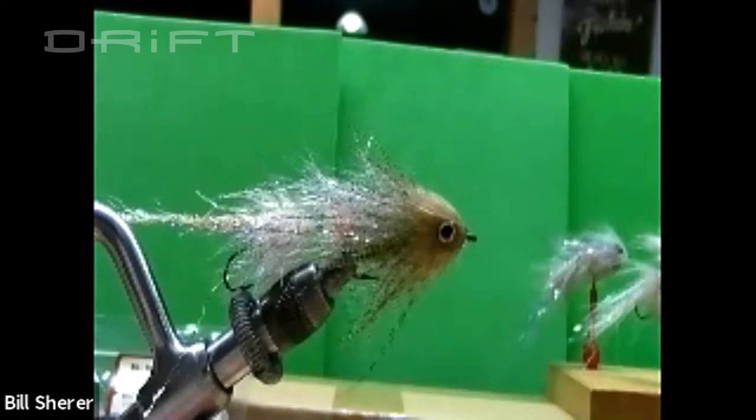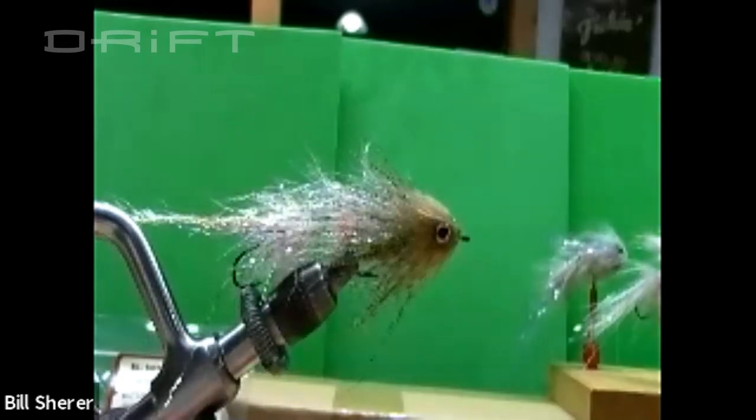I have a lot of fun doing this. I've been fortunate to be in this business, I think probably at the best time to be in this business. And it's been a good life for me. And I certainly appreciate what other people have done for me and helped me out. I got in when many of the great fly tiers of the 20th century were at their peak. And they took me under their wing. They helped me a lot.